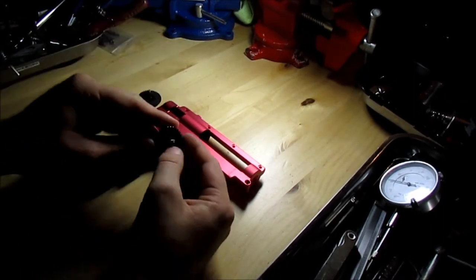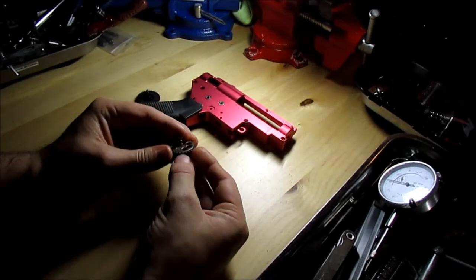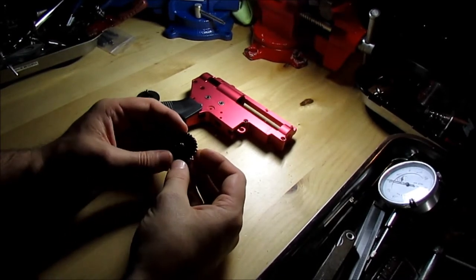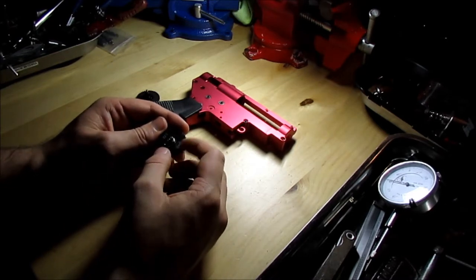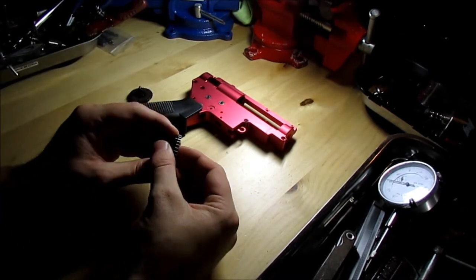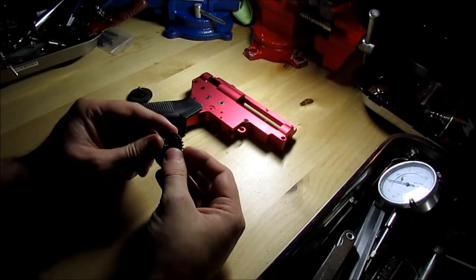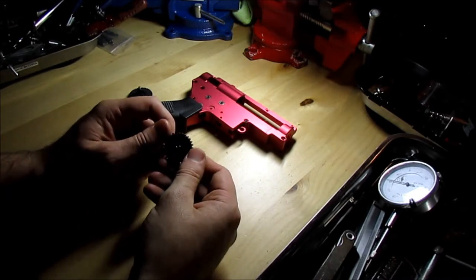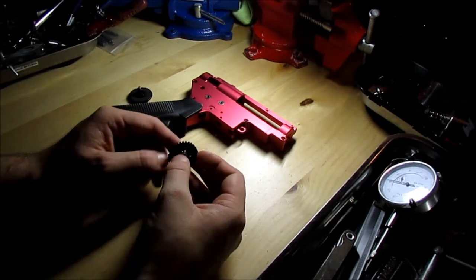The next thing is I'm using a set of SHS 32 to 1 gears that I had laying around. They're super, super big torque. This sector gear here, if you notice, the teeth that engage the spur gear on it come out as far as the teeth that engage the piston. So it'll make for some interesting clearancing things that I'll have to point out later on in the video. But anyway, that's the gear set I'll be using.